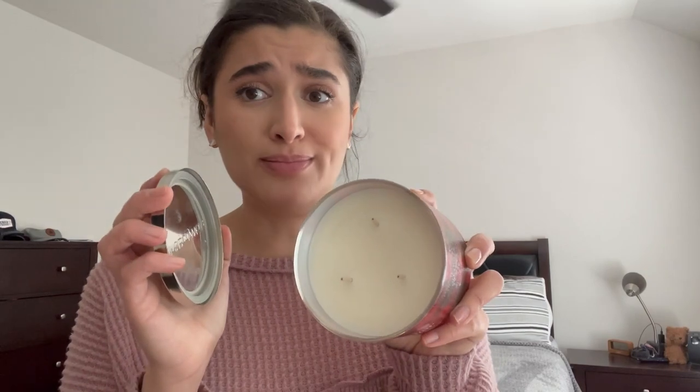Red Velvet Cupcake is another one I haven't made any progress on — I kind of forgot about it. It smells great, like cream cheese, but right now it's giving me sweet carrot cake vibes. The scent notes are lush red velvet cake, cream cheese frosting, and sweet vanilla, but it's smelling really cinnamon-heavy to me right now. I'm going to take this one out of the project and save it for fall.